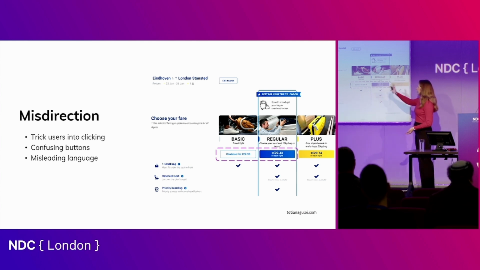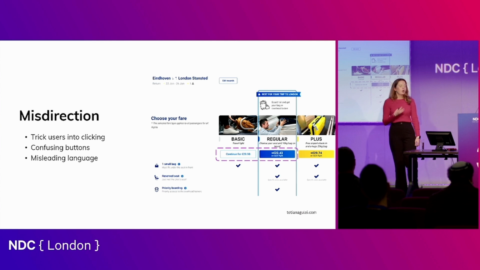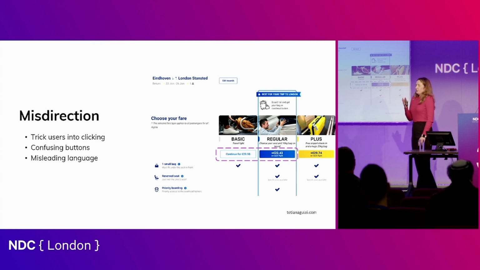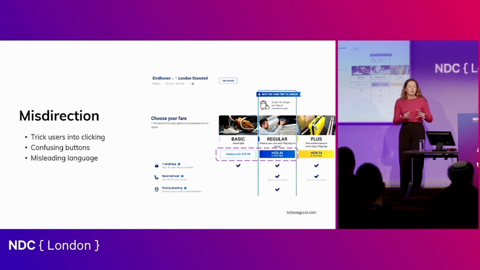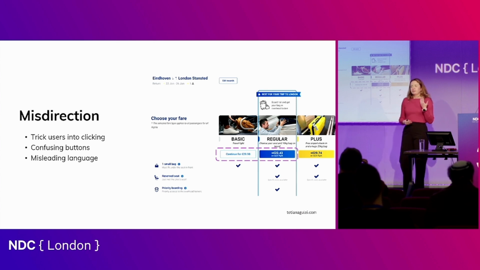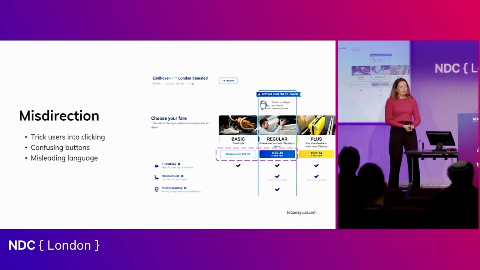And the third very common dark pattern is misdirection. Maybe many of you recognize this interface. It's very common, for example, for airlines or hotel booking websites. Something when you try to actually book and you want to be cheap, you just want to save money, but then they keep actually trying to upgrade you, to actually click you on these extra plans to buy extra things like extra luggage or extra insurance.